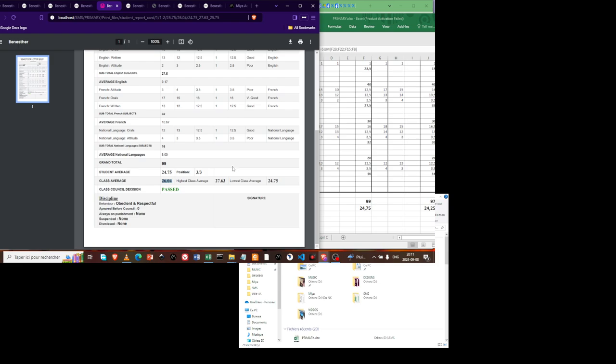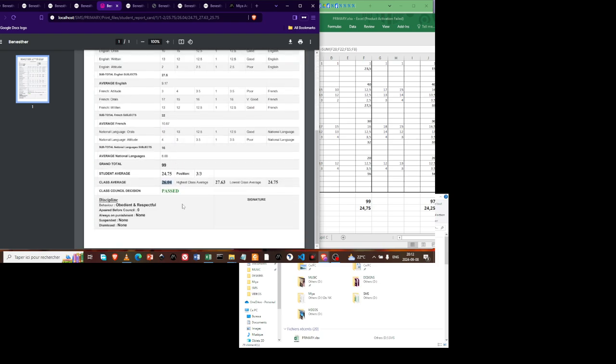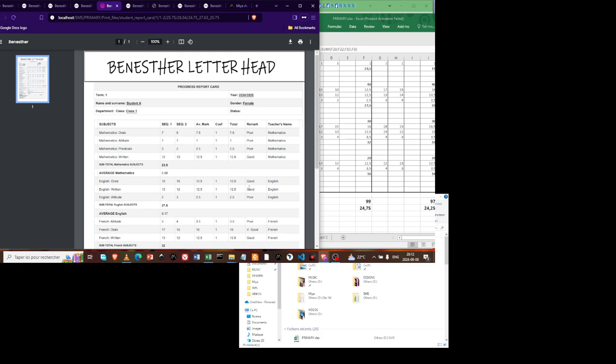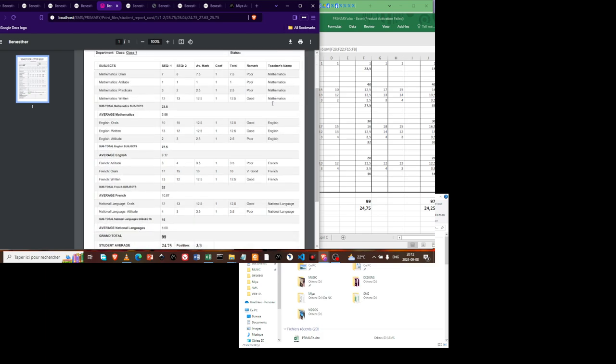So the system is actually going to do a lot. Then the principal just stamps here, and then the signature. Part of that could be digitalized too, like having a digital stamp and everything here, but it would be good to actually do that manually. So that is what we get. The teacher's name comes here, automatically filled in by the system.